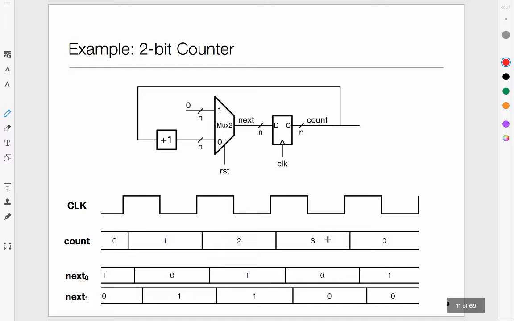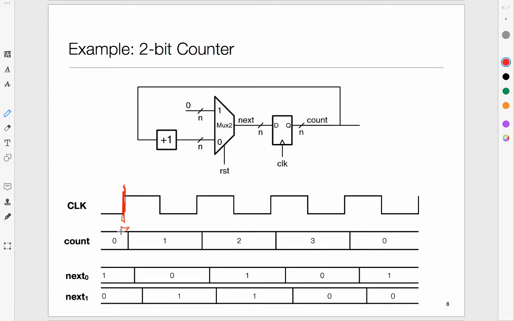So we can see this if we analyze individual bits. This is the same circuit that we had previously, except that I'm running it in a 2-bit mode. So next 0 and next 1, except that now instead of looking at the signal next as a single signal, we are looking at its two components, next 0 and next 1. And at the clock tick, at this point, things start happening. After a little while, count changes. So that's the delay. This delay is a delay through the flip-flop. And then this count propagates through the incrementer.